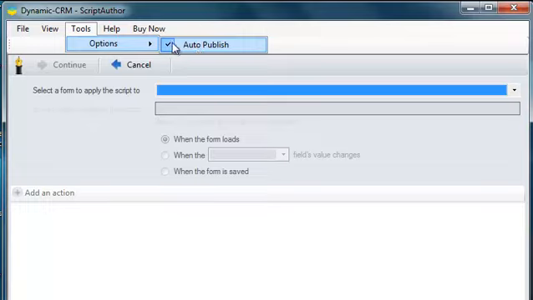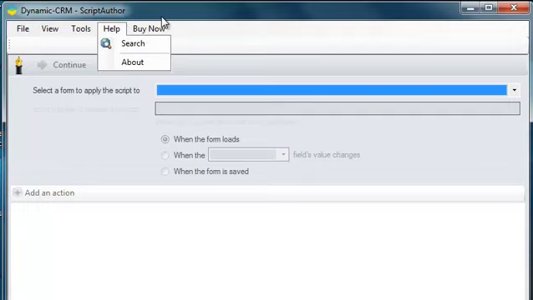them to your CRM. If you go to Help and you click on Search, it will take you to the tutorial section of our site that has a lot of different videos that can just give you some help, some examples of how to use the product. And of course, here's Buy Now. This takes you to our store so that once you've downloaded the free trial, and you love it, as we know you will, you can quickly go to our store and buy those licenses.